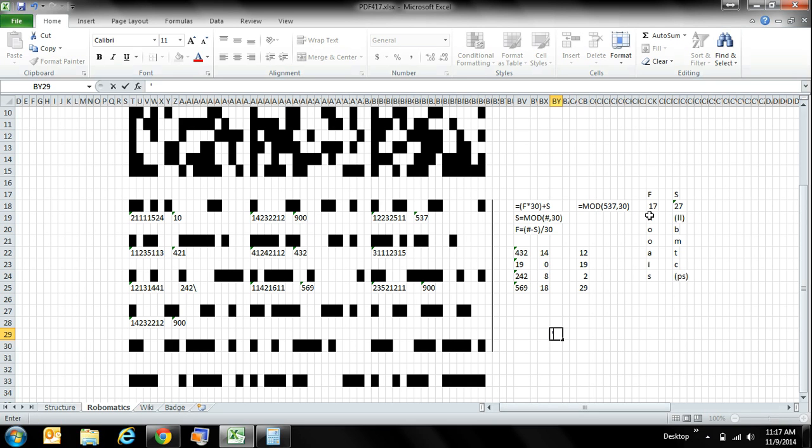So essentially now we have capital R, then we latch to lower, then O, B, O, M, A, T, I, C, S, and then the punctuation shift, which isn't really included. Robomatics! Oh, we figured it out! The barcode means Robomatics. Of course, you probably would have seen that coming since that's how my other barcode videos go anyways.